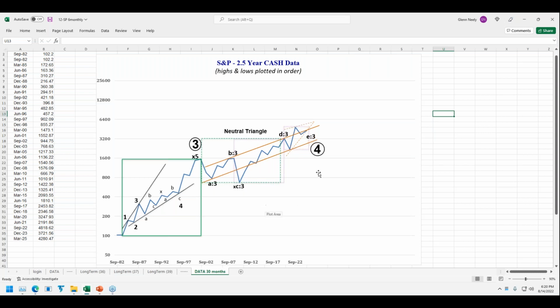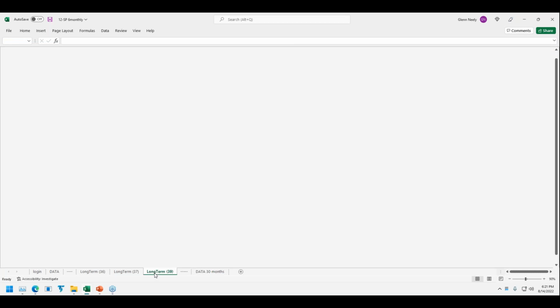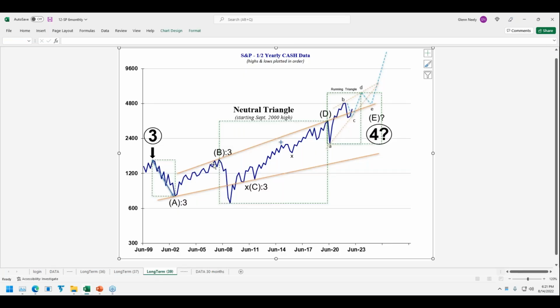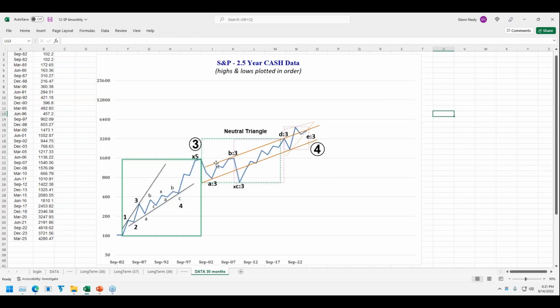So for the 6 monthly chart, we can start with this, but our real focus needs to be right in here, the part we can't really analyze because there's too few monowaves. Notice there's probably about 13 or more monowaves from here, but there's only 3 from here. So that forces us to go to a smaller time frame to get a better feel for what's going on here. So I'm going to jump down to the next lower time frame. So here's the A, B, C, D that you see on this bigger chart.